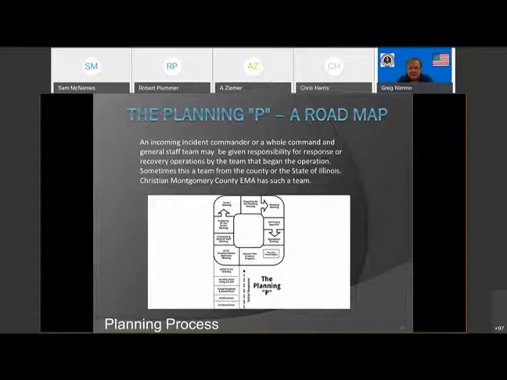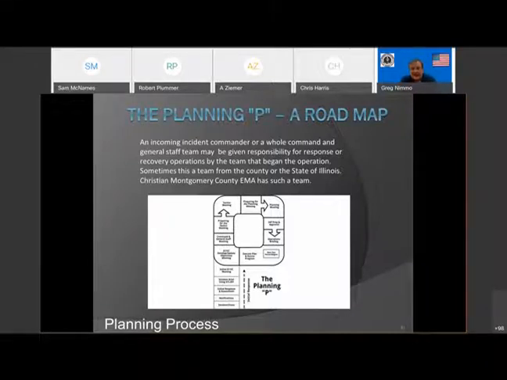Now, you also need to understand a concept here. Last night we talked about the incident commander. That was the initial incident commander, the person that was on the scene during the first operational period. Now what you're going to see is that as we move into successive operational periods, we're probably going to have somebody else come in and serve as the incident commander, simply because the incident commander that's on the scene is worn out. It's like we said last night, his glycogen supplies are shot. He or she needs to step aside and let somebody else run the show, because they're not going to do a very efficient job while they're in there.